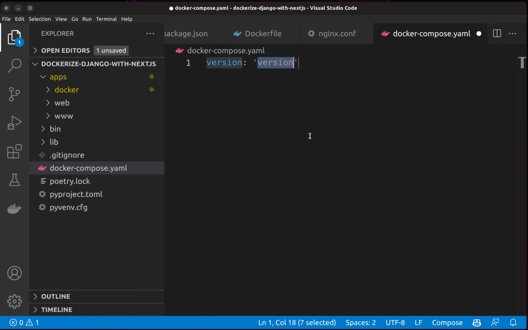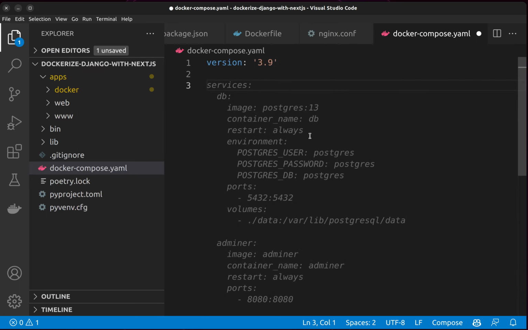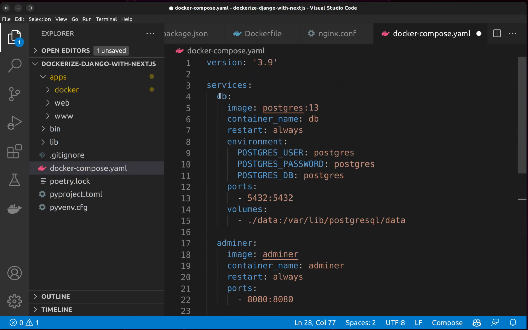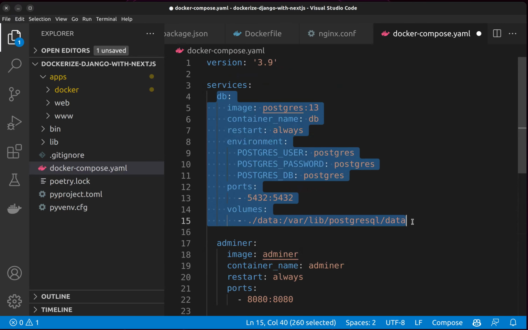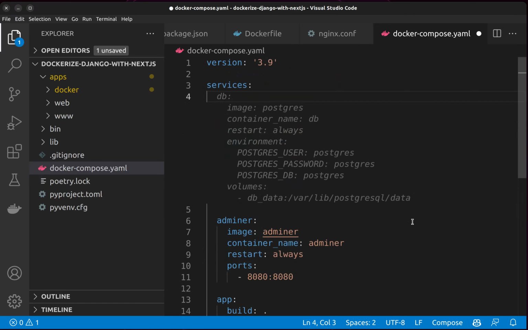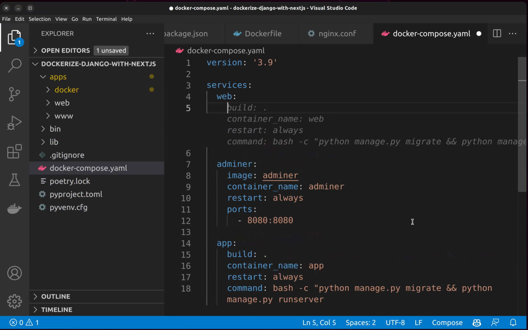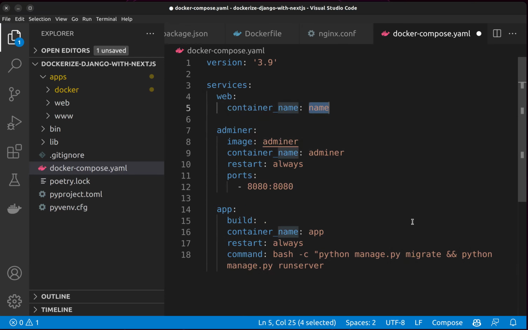It is going to be version 3.9. I'm not going to use a db for now. I'll just call it web. That will be my first service. I'll give it a container name, which will also be web.